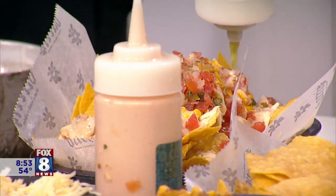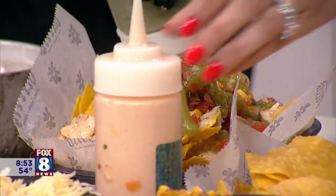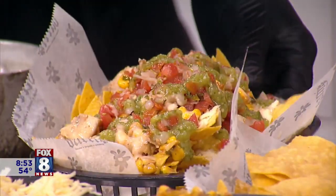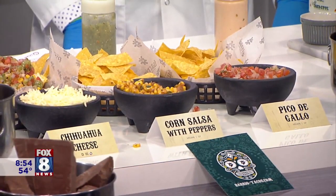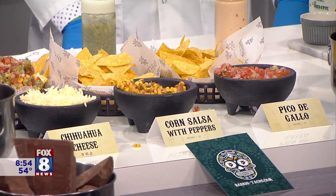And salsa verde. We've got claps coming from the news desk — a round of applause! That looks good. And that's on the menu now, full-time — it's underneath our appetizers. And you guys have stuff going on for Cinco de Mayo too? Yeah, we are offering $4 margaritas, and $4 margaritas would pair great with the ballpark nachos.